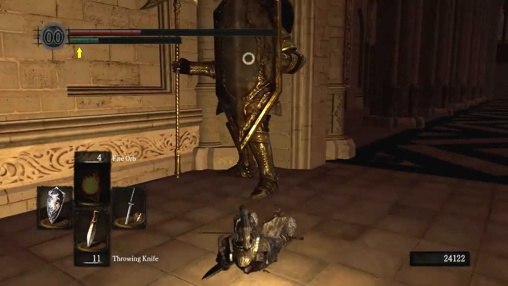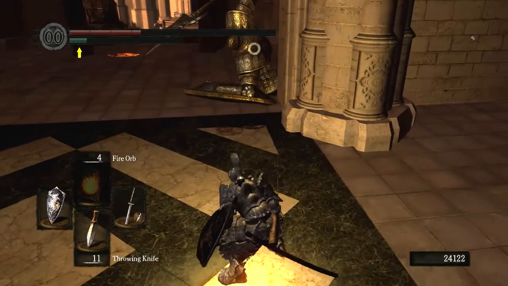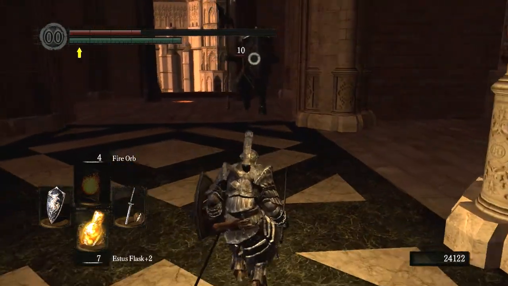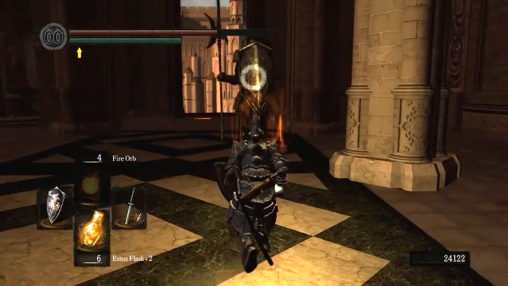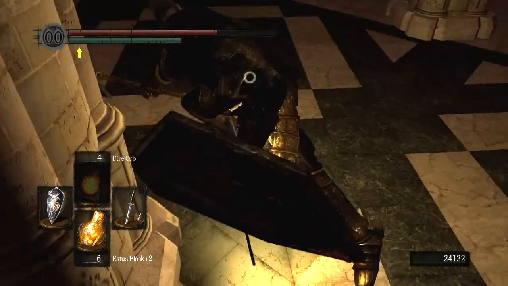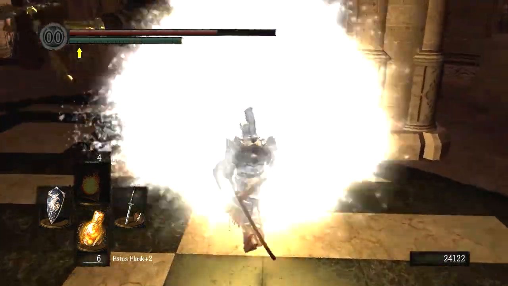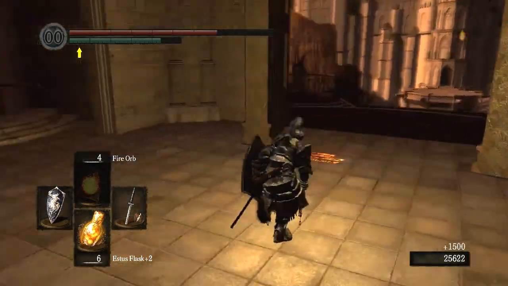God, I'm gonna die. Whoa. Holy hell, I don't know how I didn't die from that one. No, don't do that. Estus. Hey, don't expose your balls to my sword, asshole. No chunk? Ugh. Game, you're really killing me here.